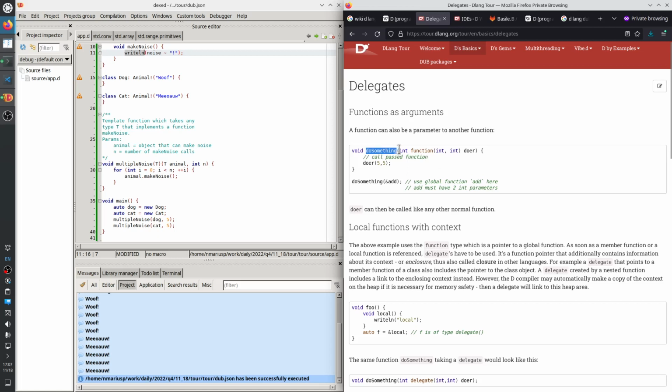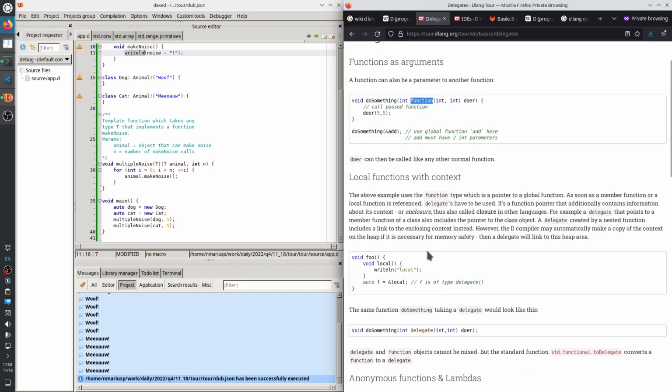And this is the signature of the first argument, which is a function. Whatever function is. Delegate. Which delegate? What is delegate?